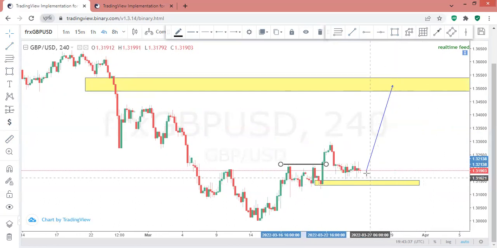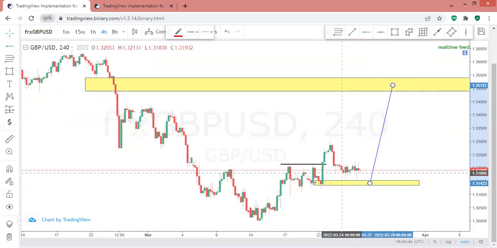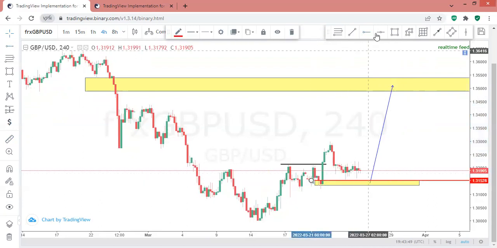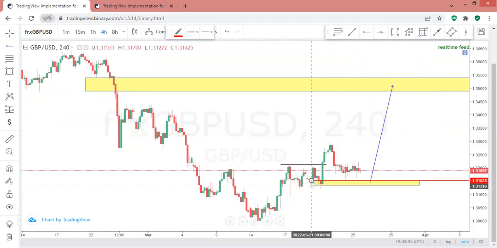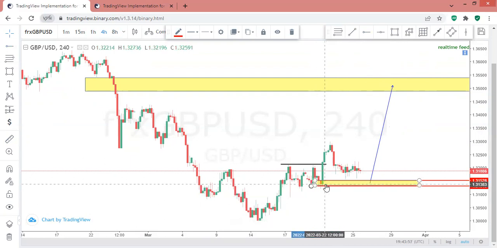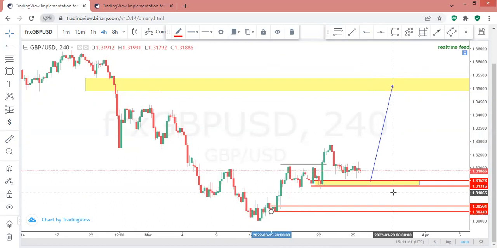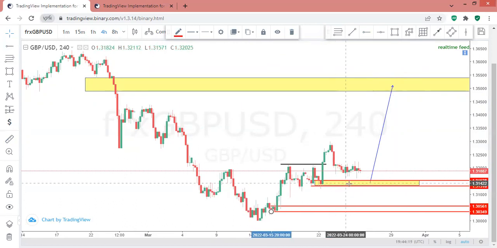So what am I expecting? This is a very good zone for me to buy this market to this place. So what I will do is map my zone and go look for a lower time frame entry. I've marked my institutional candle here, and price can actually come down here as well. This is another good area that price can actually come to. This is a good area, but this is where I'm looking. If this place does not play out, then I'll be looking at this place.